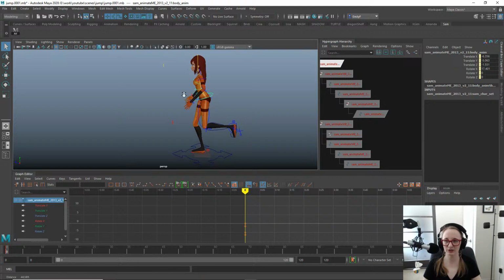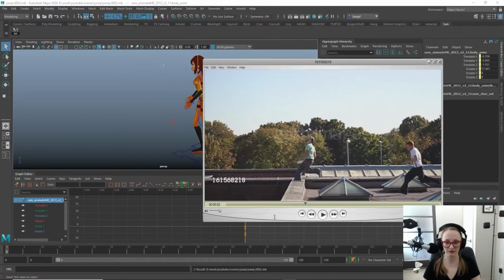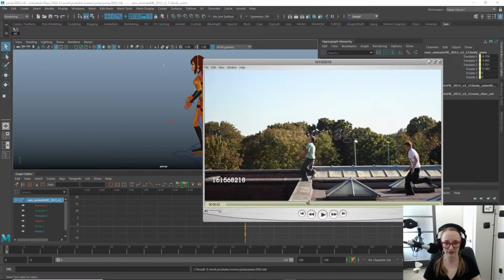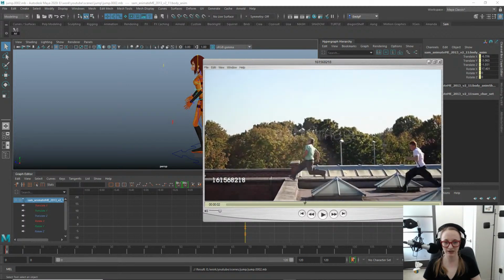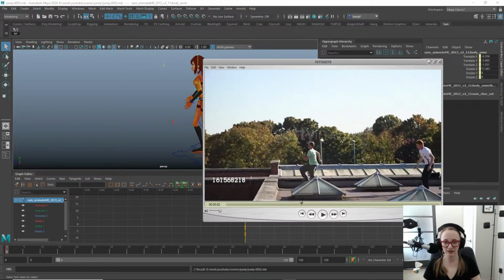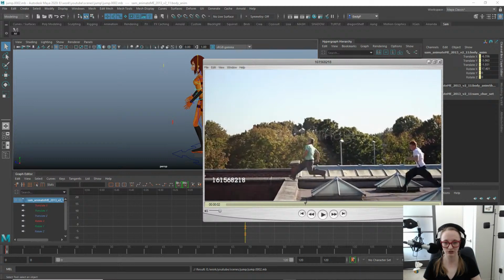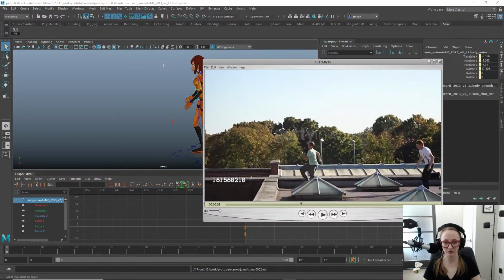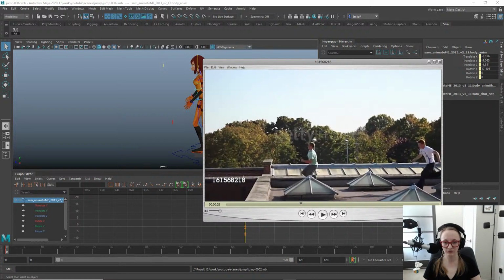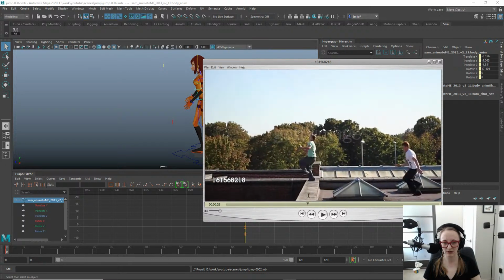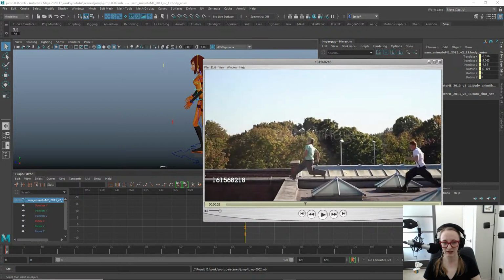All right, we're definitely gonna come back to this pose, but let's go ahead and do our takeoff pose. If we look at this guy here, the reason I didn't have her leaning back as much as this guy is because he's jumping up from the ground onto a higher ledge. And so that's gonna change the angle of his body. But if you look here, his torso is a lot more forward than back here. And so I was going for that. But this is because he's kind of going up.